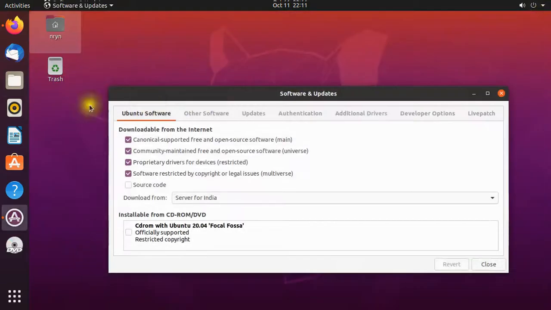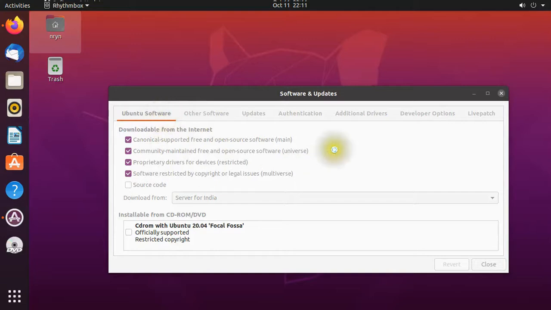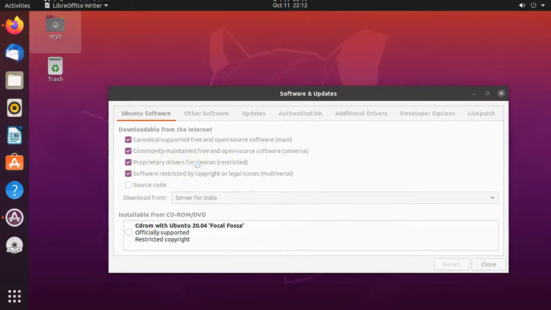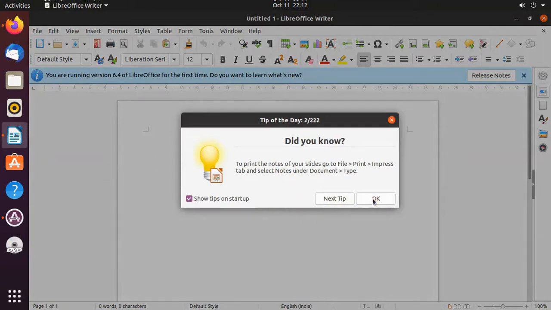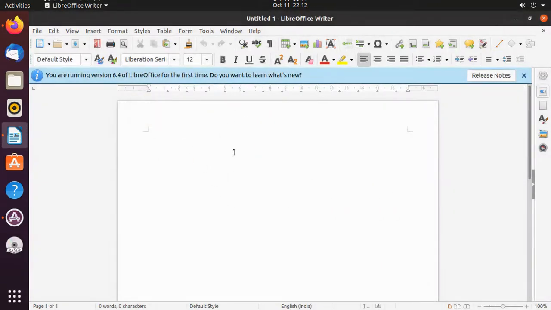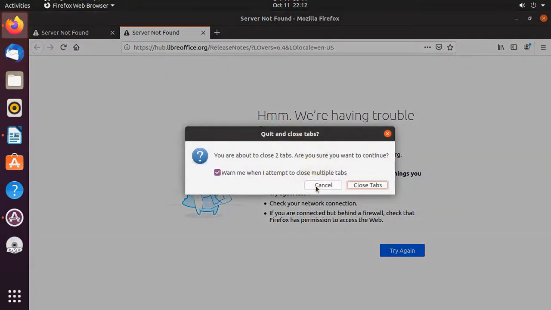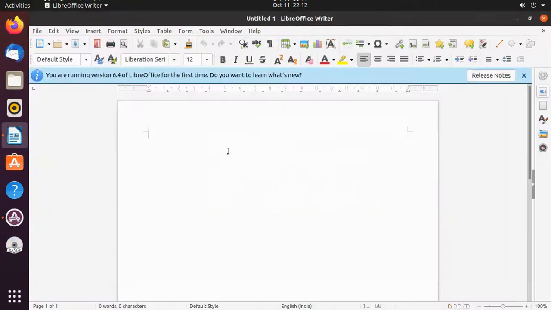And the next one is for the player. This is your MP3 player, and this is for MS Office kind of work, like official work, PowerPoint, and it will give you that Office option. So I'm giving Word. It came, MS Word kind of thing. You have to use it the way we use Word in the Windows operating system.